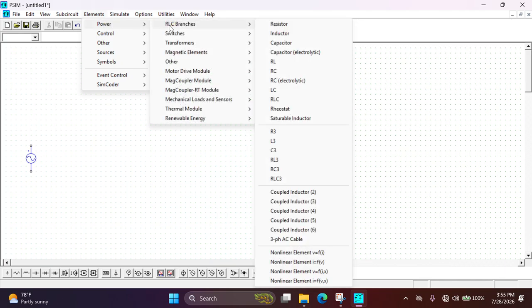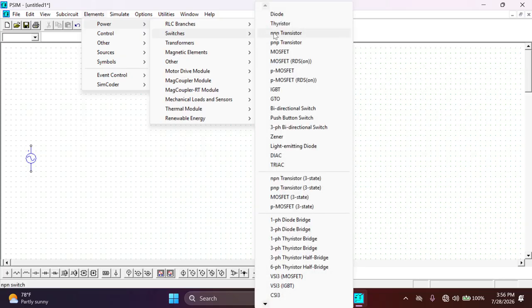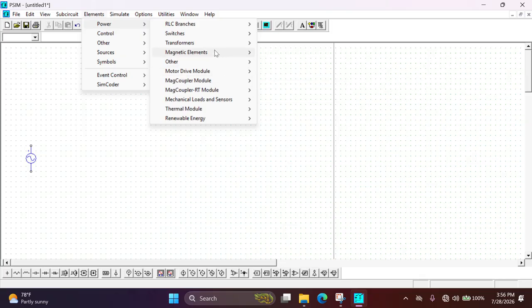This is where you can search for components in the family of resistor, inductor, capacitor branch: resistor, inductor, capacitor, electrolytic, other resistor, inductor. Those kinds of components, and we have switch, diode, thyristors, and magnetic element.